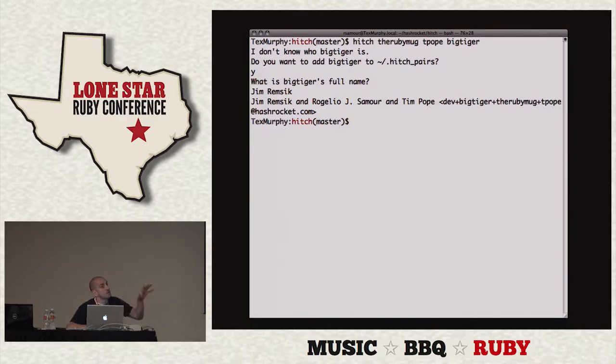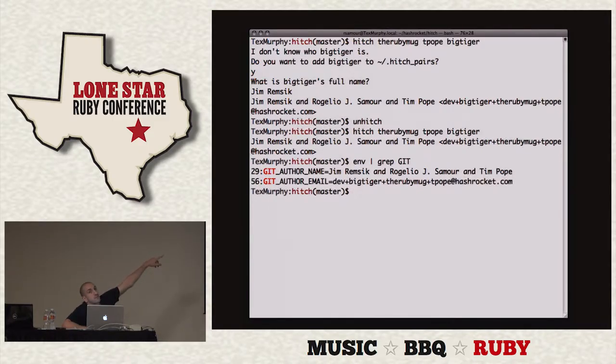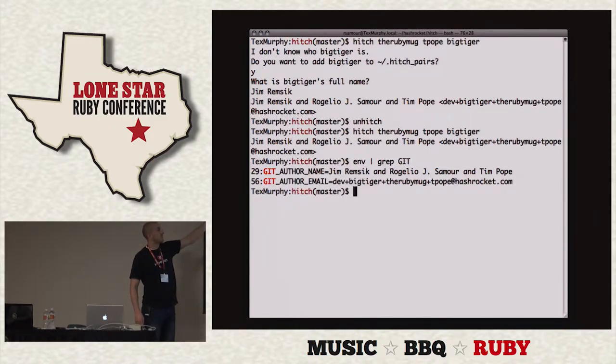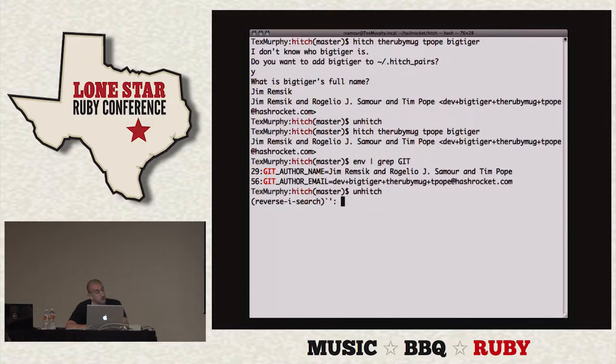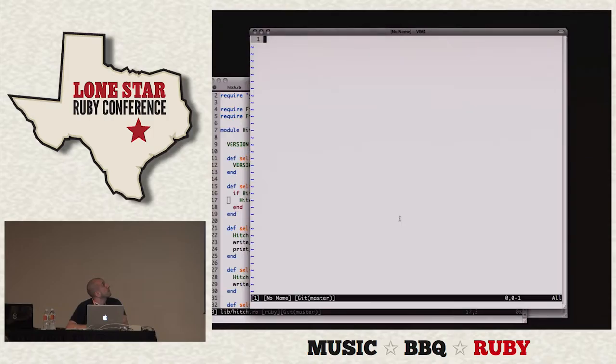So I'm not going to add the whole feature today, but I want to add the first step of that feature. Let's unhitch just to make sure we're cool. And now, wait, let me run that again. All this is doing is exporting these two things that Git uses before you commit. And unhitch just unsets those variables. But it also, as you saw, keeps track of who you paired in the past. So anyway, let me unhitch right quick and then run that again. Of course, it's empty. And now let's open up this little guy.